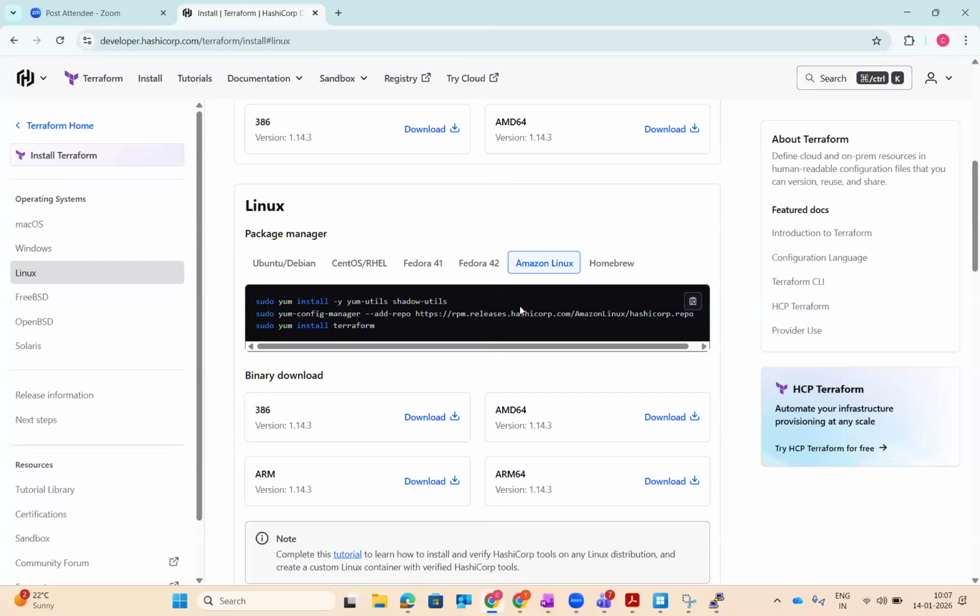And why I'm referring to this, because it might happen that tomorrow these commands change, which is not in your control, my control, not in anybody's control. It can change. Tomorrow the command can change. And if the command changes, then again you have to come to this place and copy the command. That is the reason I'm not sharing any commands for you to install this. Because in case tomorrow it changes, then you should not be in any problem. This is the place. You have to come, copy the command and execute it.